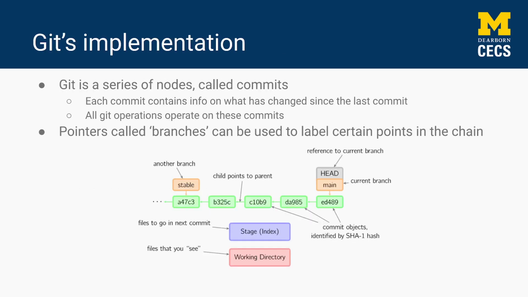So first off, the very basics, but all of this matters a lot. And this is one of the things that I think isn't taught that well. If you don't explain this, then a lot of the rest is just kind of hand-waved away. So at the lowest level, Git is just a tree. That's all it is, a linked list essentially. In this linked list, each node is a commit, and each of these commits contains data of what has changed since the prior commit. So that would be a diff.